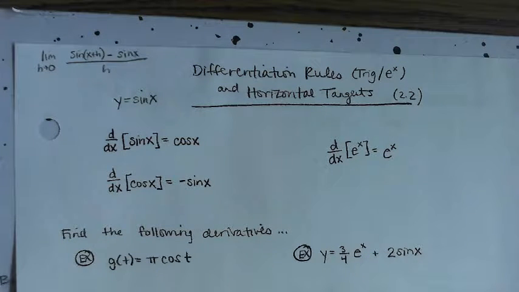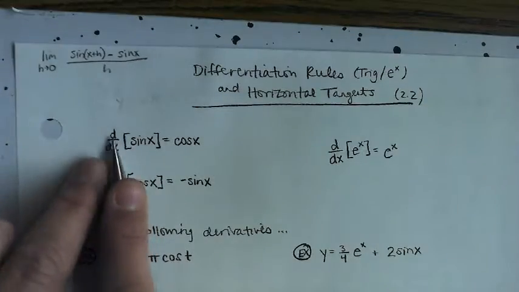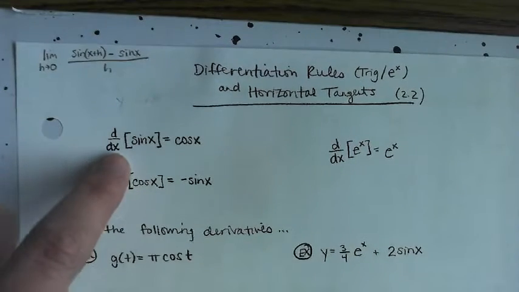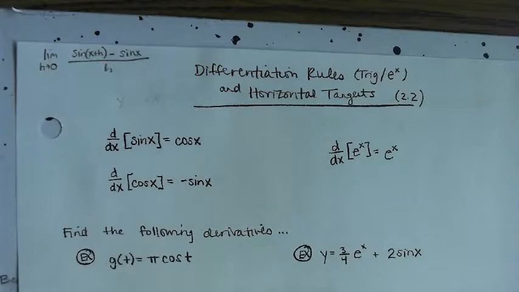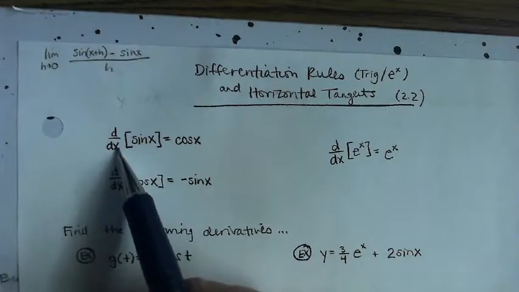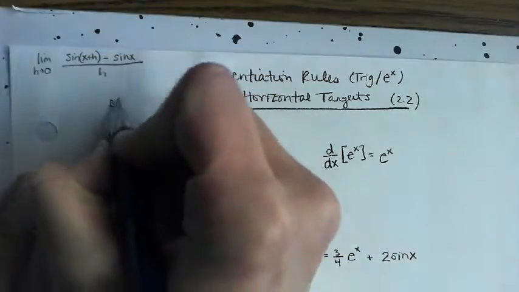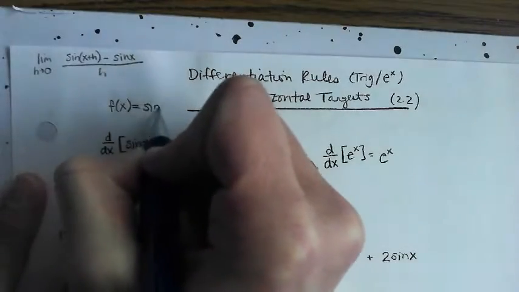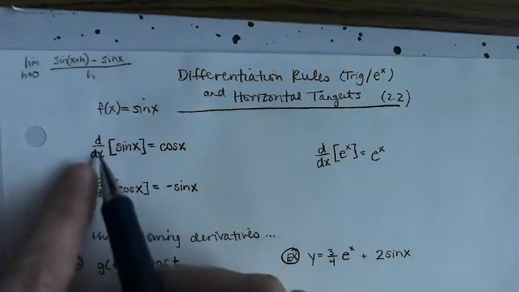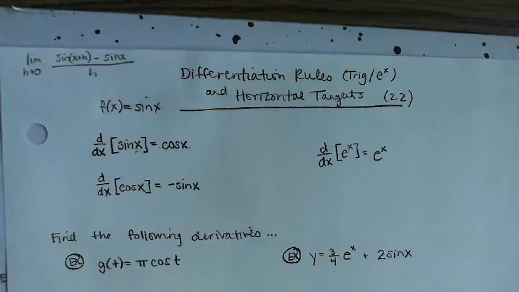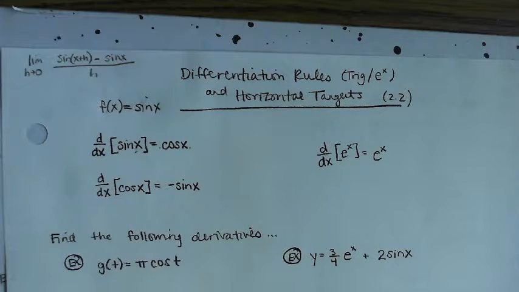Josh? That's a different notation for the derivative. d over dx is just the derivative of sine x, with respect to x, which makes sense because that's the only variable in the function. So the function itself that we're working on is just sine x, and so the derivative of sine x equals is what that is. You're going to see that come up more and more.